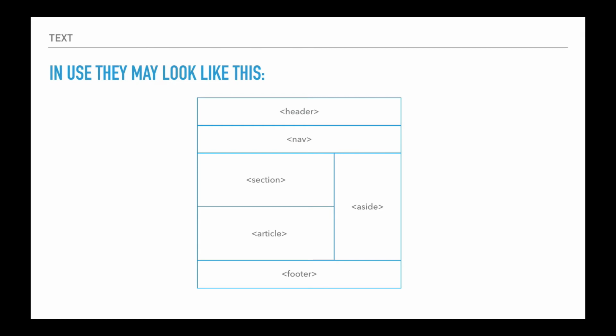So as I said, you may start at the top of your page with a header. Following that, your navigation might be there, so you put your nav in there. Then you may have a sidebar over to the left or right, wherever it might be, so you would call it an aside. Section, article, those kinds of things repeated on the page. A footer at the bottom. Those are the kinds of things you might expect to see on a web page. And if you've seen a blog, this probably looks a lot like a blog right now.